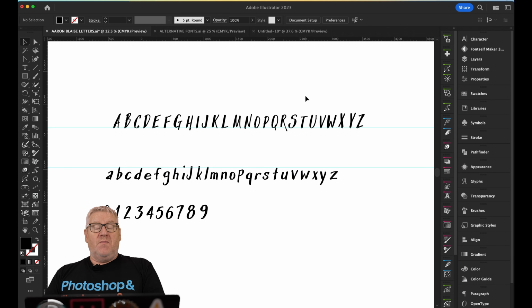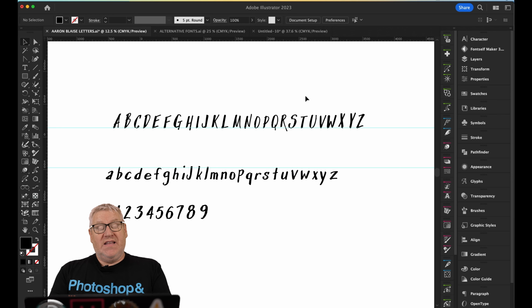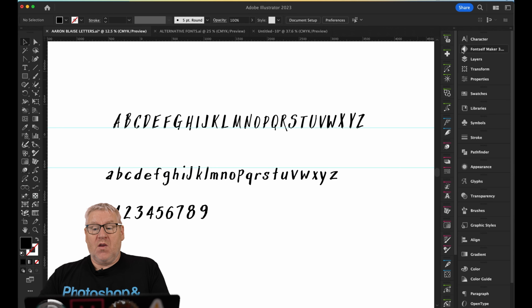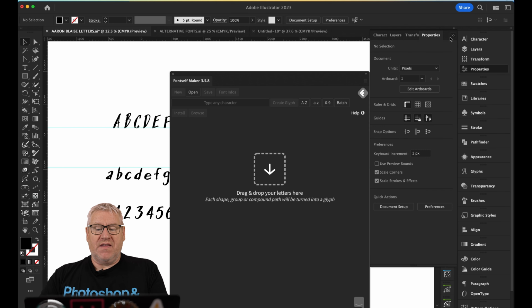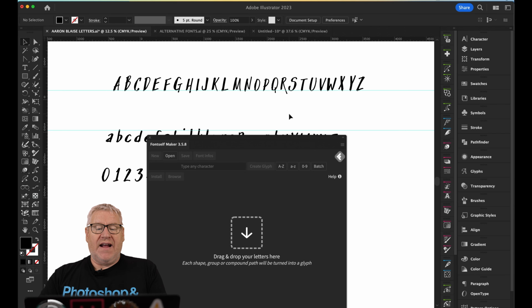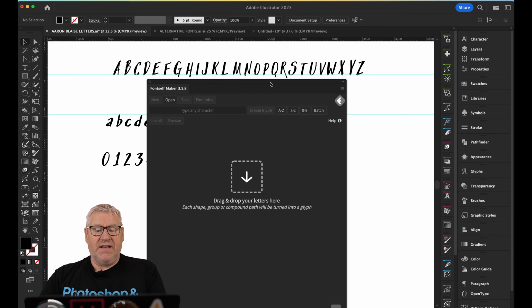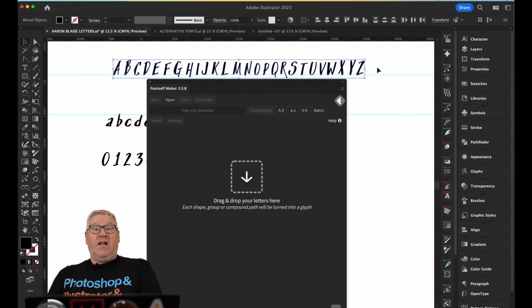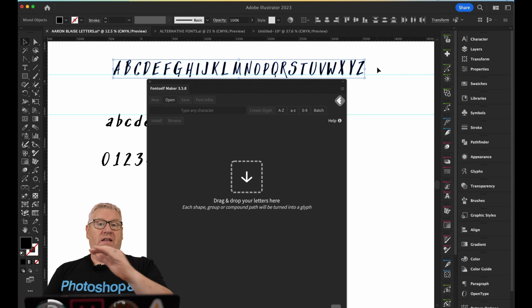So now we've done the first part. We've brought in our letters. We've cleaned it up. What we need to do now is bring this into Fontself. So we'll go and open our panel, and we'll just undock it, and we'll close everything else. So what we're going to do is click and drag our first bunch of letters into Fontself. So let's just pull it down like so. We're going to select everything, A to Z. So like I said, they've got to be ungrouped. They've got to be individual characters. They've got to be lined up A to Z in a single line.